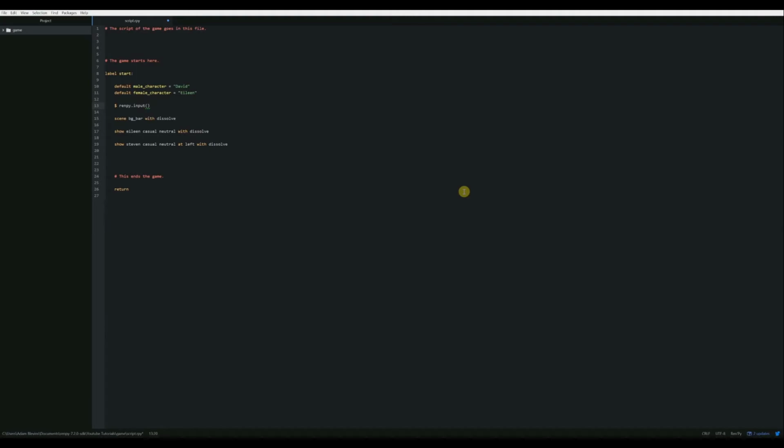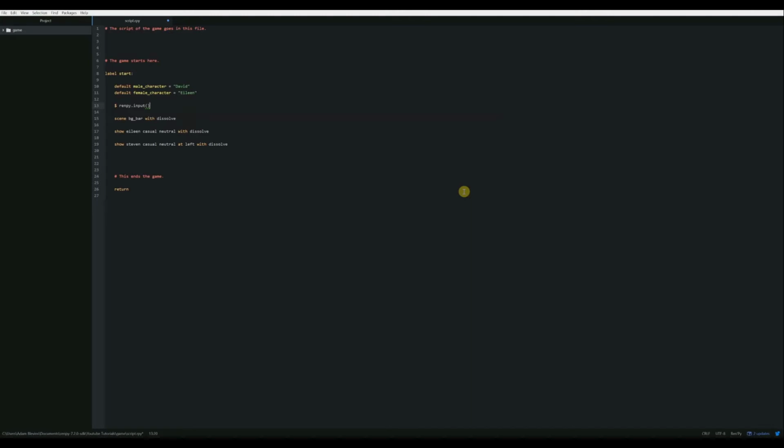renpy.input and then parentheses. So this is a function. We haven't talked a whole lot about functions yet, but all a function is, is a collection of instructions. So basically, it's a way that you can take several lines of code or sometimes many lines of code and just put it into one line. So if there's one task that you know you're going to be using over and over again, for instance, taking player input, which actually takes a pretty complex amount of code, we can simplify that by storing it in a function and then just putting it into one line.